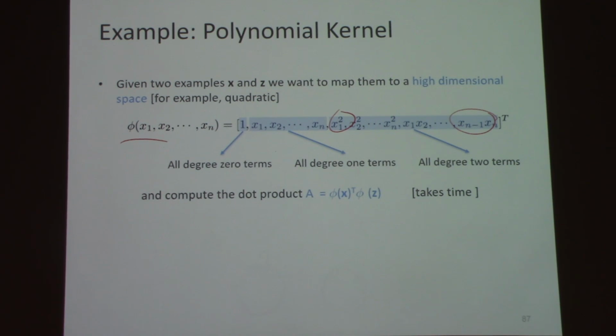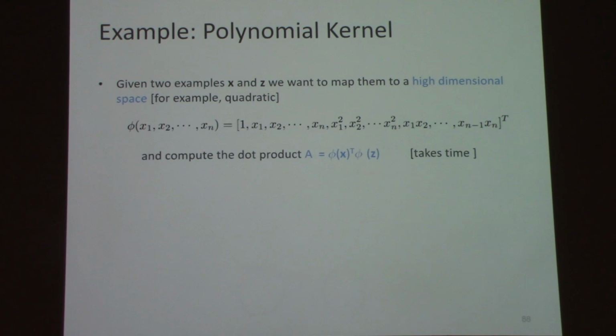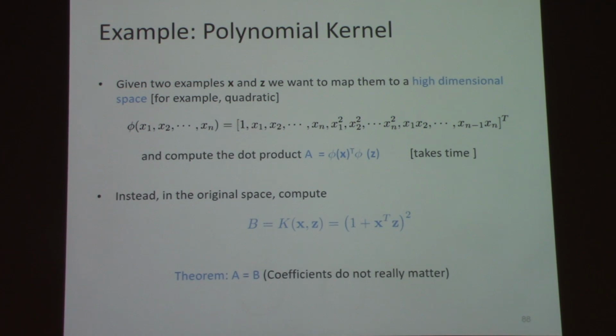And say I want to compute the dot product, let's call that thing A. A is the dot product of phi of x and phi of z. I can do that. I can transform it and then compute it. Alternatively, I can also compute this other term B, which is the value of k, which is, you take the dot product of these x and z in the original space, add 1 to it and square it. So this is a number, add 1, that's still a number, I can square it. I just get a square of a number.